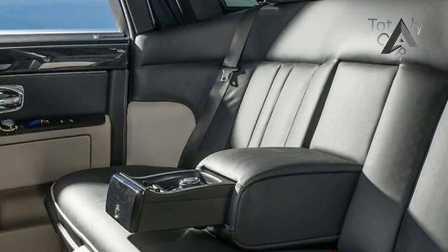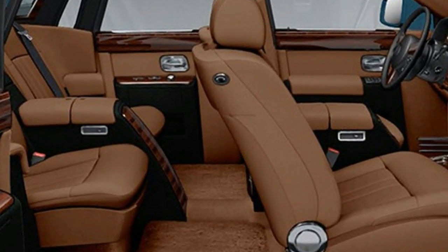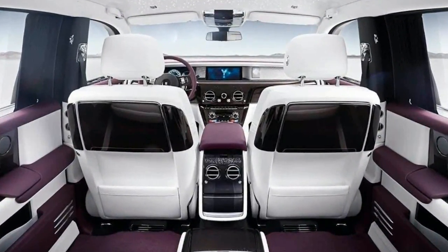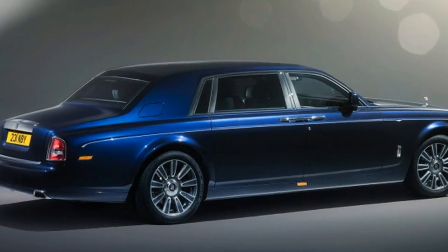The interior now features a full glass panel that stretches the width of the cabin, encasing the infotainment system in what Rolls-Royce is evocatively calling the gallery. Bespoke artwork can be commissioned from artists to fit behind the hardened glass, to add a level of interior decoration not previously seen on a Roller, or any production car, for that matter.